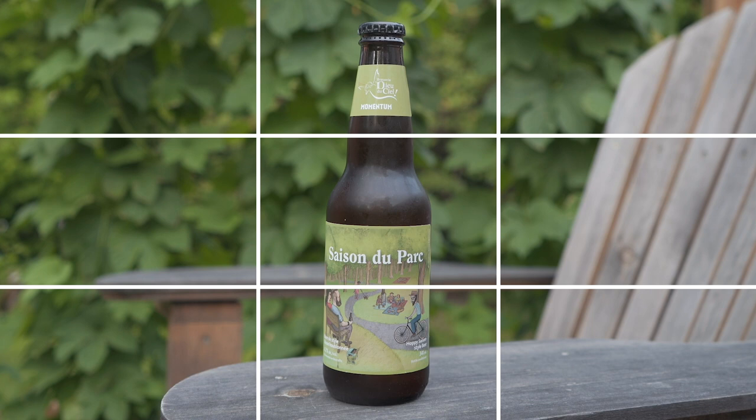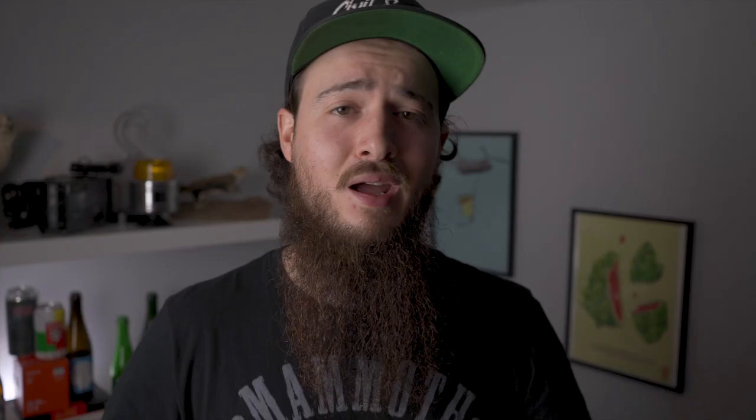Tip number three: framing. When speaking of framing, photographers usually talk about composition — it's a very hard aspect of photography. My recommendation is to open up the grid markers on your camera, whether you're using a cell phone or DSLR. The grid gives you lines to frame your shot perfectly. Whether you have a big bottle, a tiny bottle, a big can, or a tiny can, make sure to frame it properly. If you're starting out, aim for center. After that you can play with it, create some fancy looks — creativity is your own. Start with centering your pictures and you'll end up with better results.